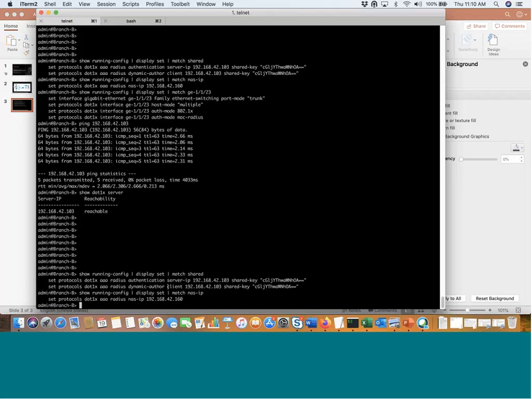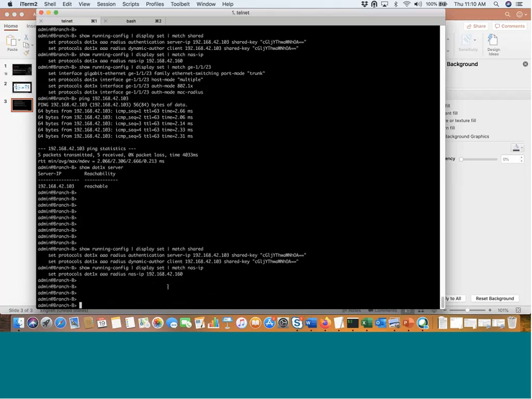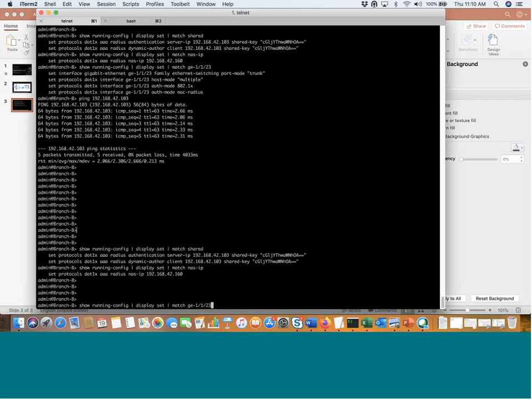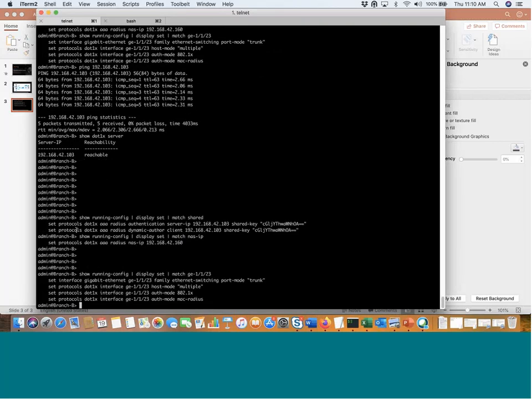Now we need to configure the ports for authentication and authorization. I'll show you what you need to do on the ports. So you will configure these 4 commands on all the ports. You can see here I configured this as a trunk. That means ISE can push any VLAN dynamically. It can be a voice VLAN, it can be a user VLAN, specific VLANs, where what the user can access and not access are pushed from the ISE. That's why we are keeping it as trunk.